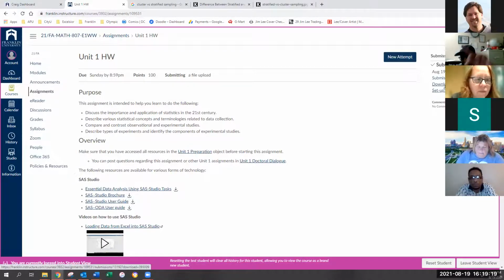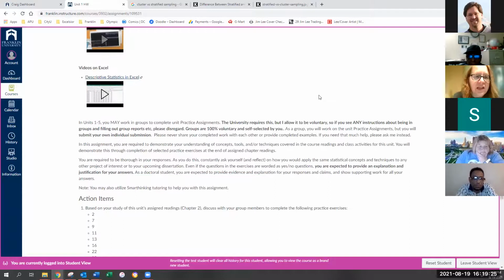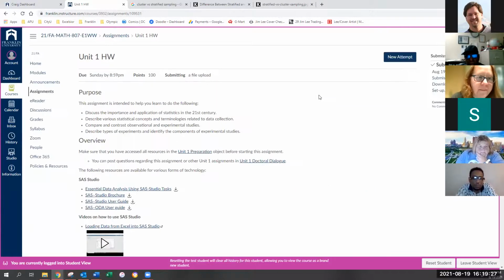Dr. McBride, there was another paper he was talking about before, that is the objectives. Do you see under the purpose where it says discuss the importance up at the top? If you keep scrolling back up, he's looking at the assignment objectives for these two assignments, where it says Objective: discuss the importance and application of statistics in the 20th century. He was answering those questions. Okay. That's the paper I did, about 3, 4, 5 pages. Yeah, I submitted it.